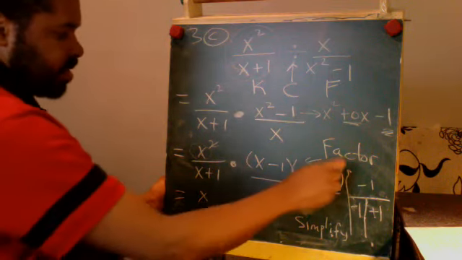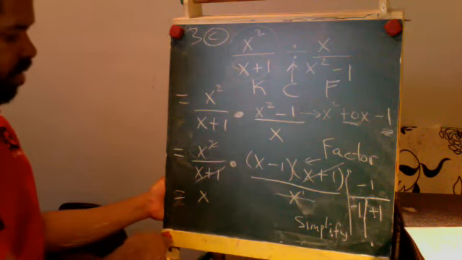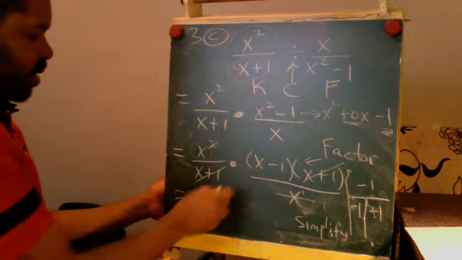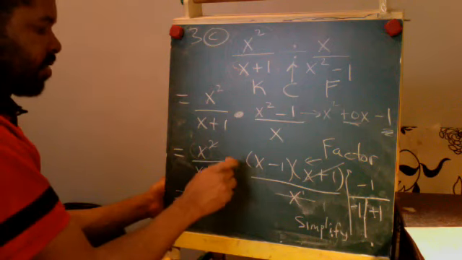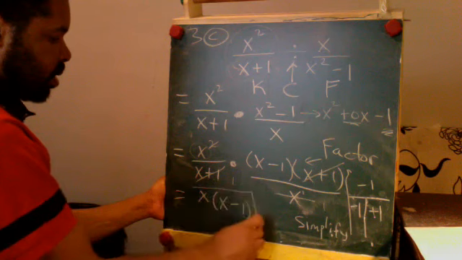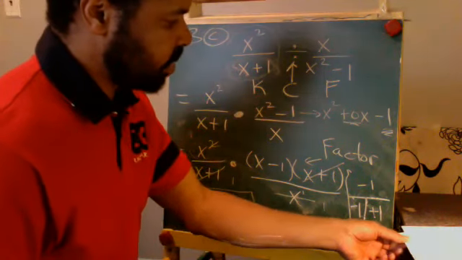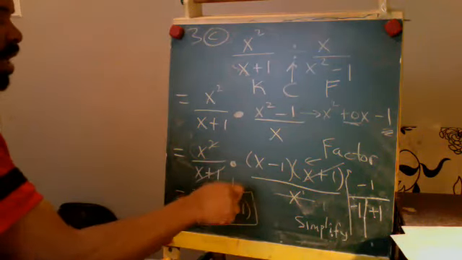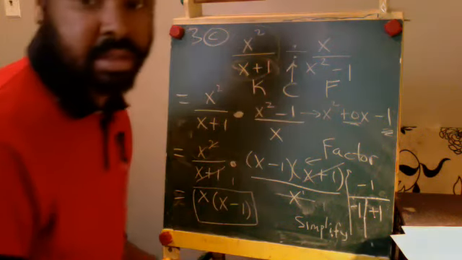And now I can cancel this. x plus 1 cancels with x plus 1. So what do I have left over in the numerator and the denominator? It seems like I have nothing left over, but technically that's a 1, right? Okay, so 1 times 1 is 1. The denominator is gone. And then the top, what do I have left? I'm just going to have x times x minus 1. So this comes out to be x times x minus 1 because the denominator only has 1s remaining. I have canceled out everything in the denominator, right? So that's what I have.